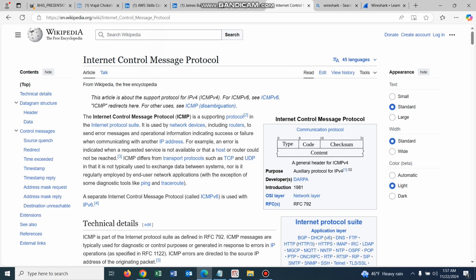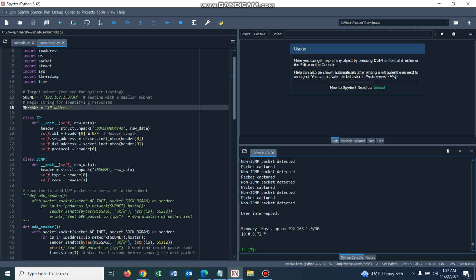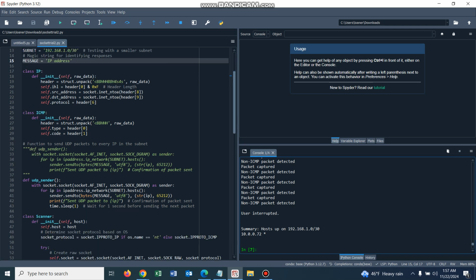ICMP is part of the internet protocol suite, and it has the code, the checksum, and the content. So we had to extract the content of the data. That's what I was trying to do in this code.